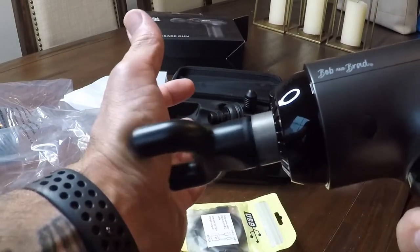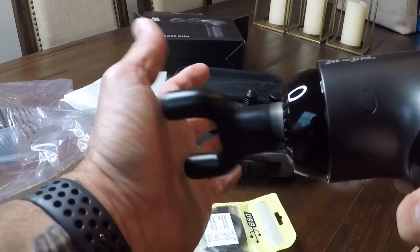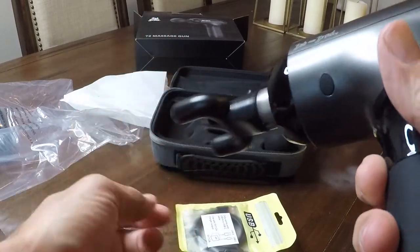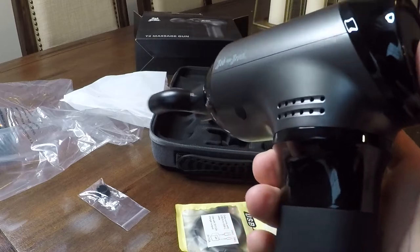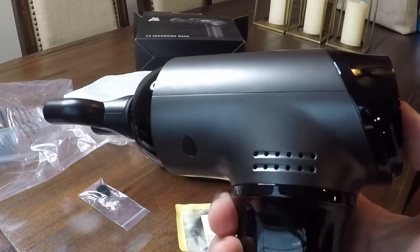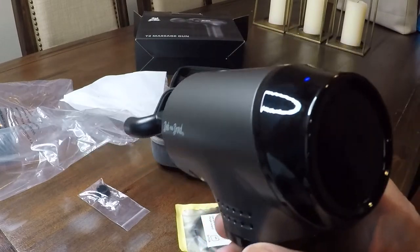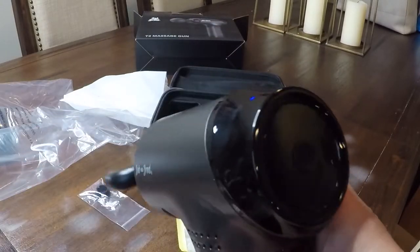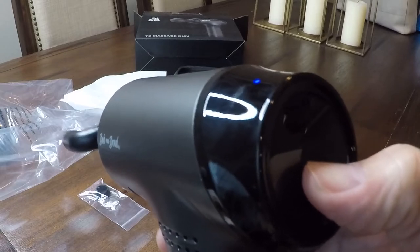What I really like about this massager is the small, compact size — and it really packs a powerful punch. This thing really flies. I can see how this is going to work out some sore muscles; it's really going to do the job. You can easily use this on yourself — if you want to do your chest, your arms, your legs, whatever is bothering you, just go ahead and work it out yourself. You'll probably need someone to help you with your back, but for most body parts you should be able to handle it.